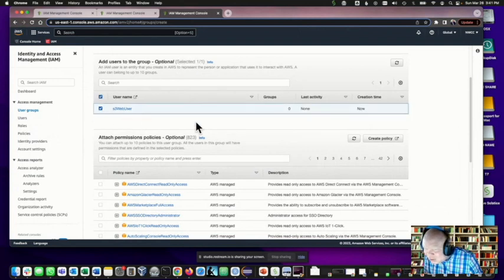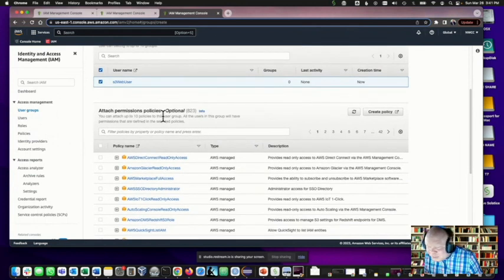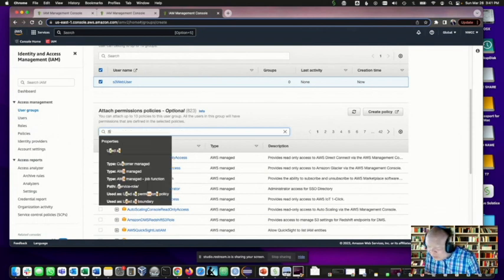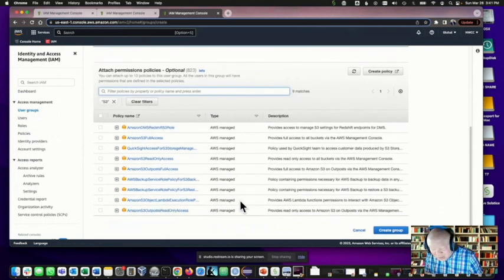I want to add this user to that group because I have that user already. Permissions: I want to give this user only permissions to S3 services. So I'm going to look for S3. I believe there are, how many of them? 2, 4, 6, 8, 9 S3 related policies.